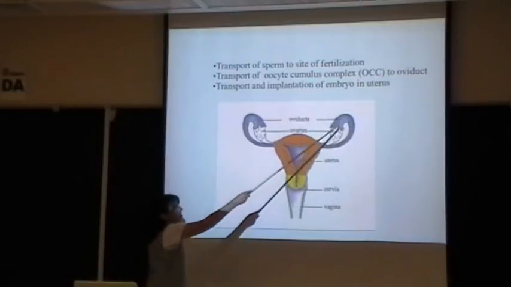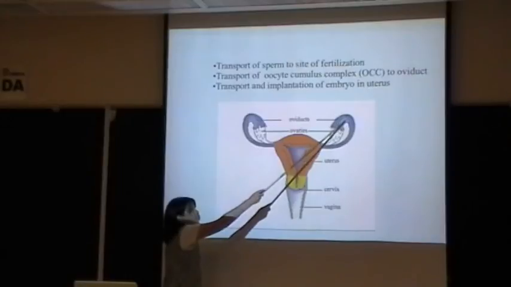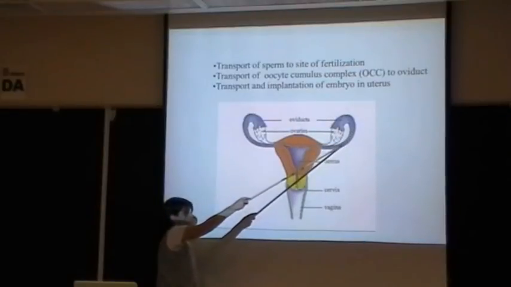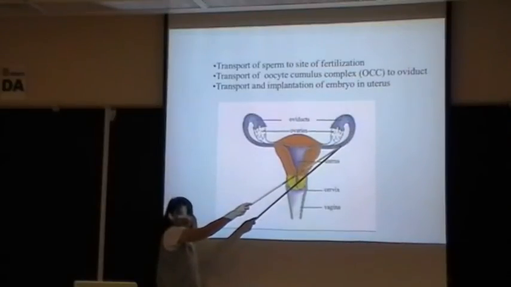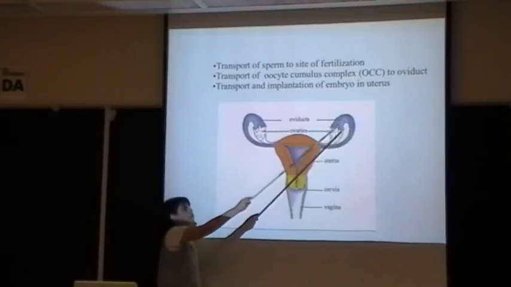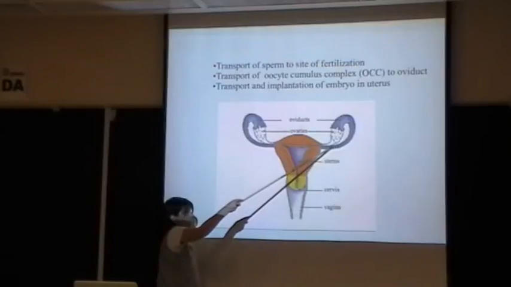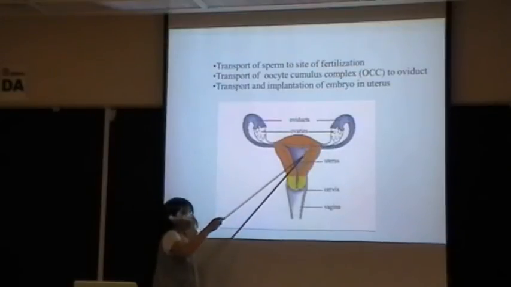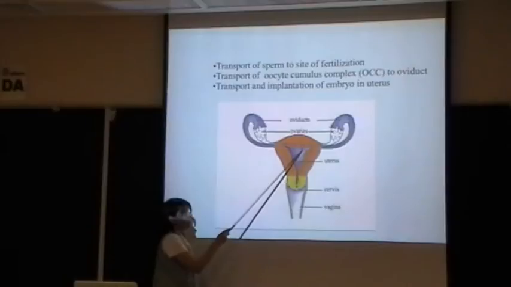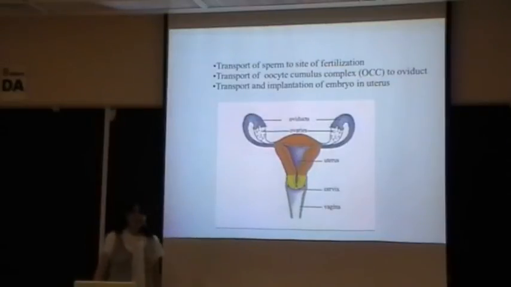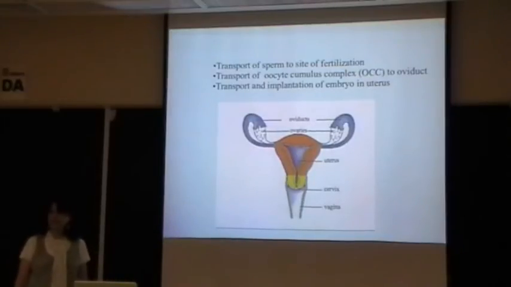Okay? Once this egg is fertilized and becomes sort of an embryo here or a fertilized egg, this egg has to make its way back down through the fallopian tube. By the way, the oviduct and the fallopian tube is the same thing. The fertilized ovum has to make its way down through here and then comes back in the uterus and has to get implanted somewhere in the fundal region of the uterus.